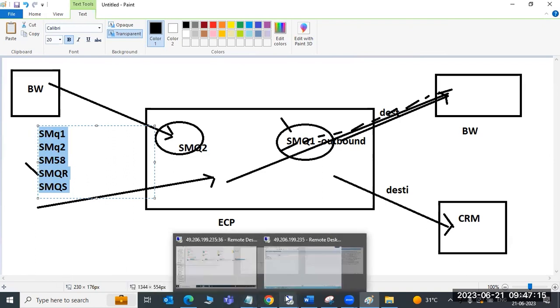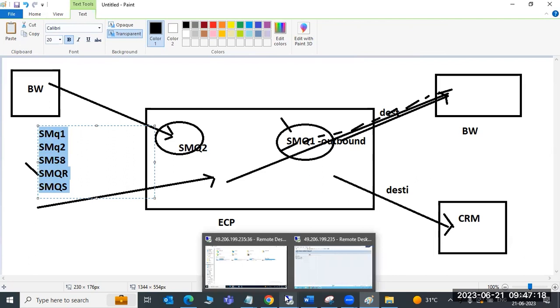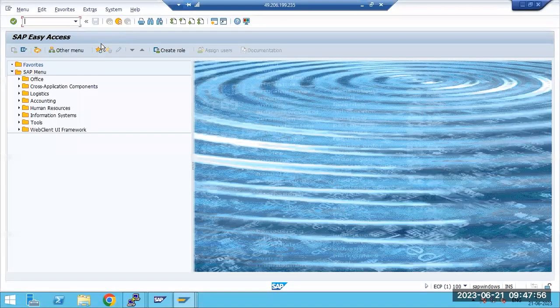Any confusion? Why? Because a server does not only work within its own system, we have to send data to other systems, and other systems will send data back to our system. So the communication should happen on either side. In this case, the RFC destination is very important. While sending the RFC connection to other systems, we need to take care of how it is sending. Once you create the destination, how does the system know to send the data through this destination? You need to register the queues here. That's the main aim, the bottom line of this queues concept.